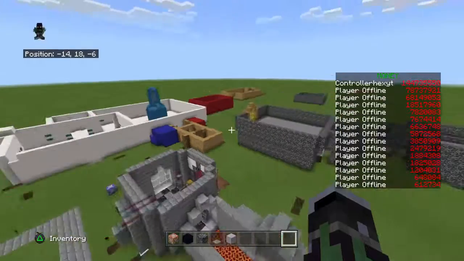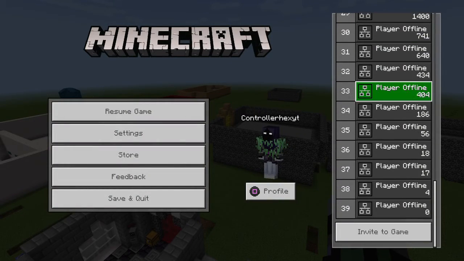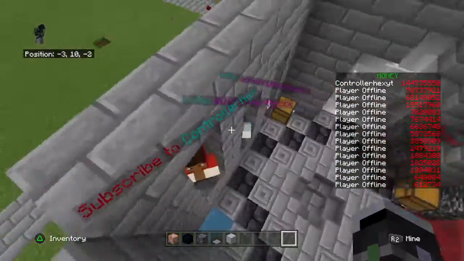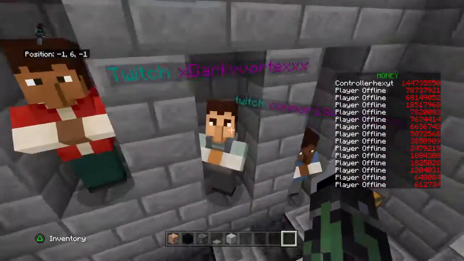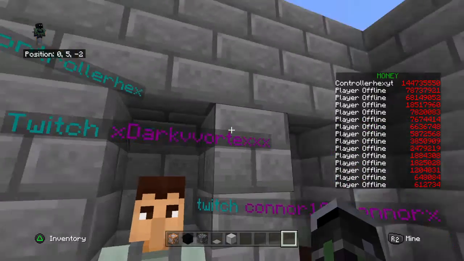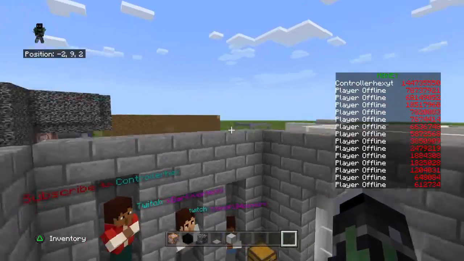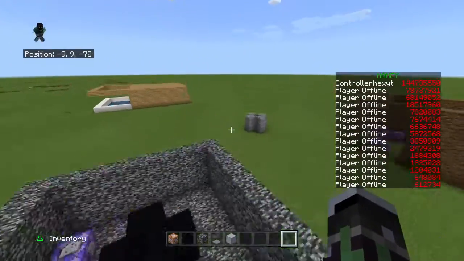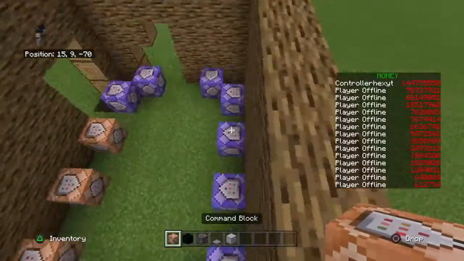As you guys can see, this is my Minecraft server. We have a bunch of people that play this. We have 39 people. Well, not 39, because we have me, which is 38. Then we have my cousin, which is 37. And then we have an admin, which is 36. We have another admin. So, 35 people play this server. Exactly. Alright.